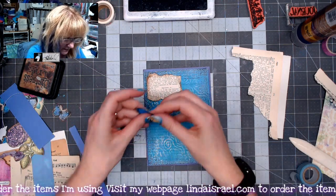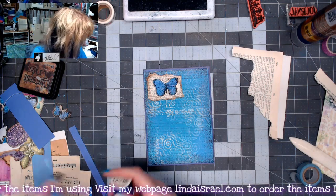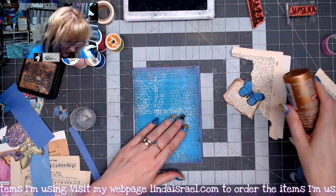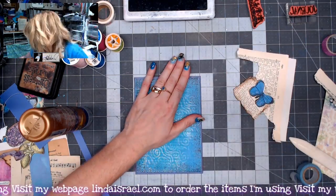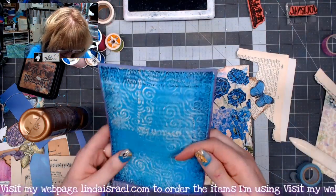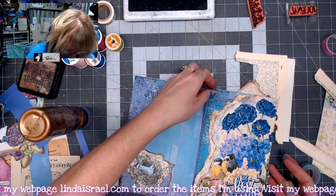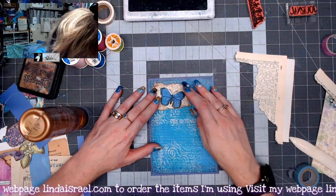I'm stamping this all the way around — it's a whole different look, just gives a little bit more character. I have a little butterfly here and some page left over from before. I'm going to rip this and kind of make a little rectangle and apply some distress inks to it, then put this butterfly on top. I also have some threads here. I'm going to go ahead and glue this journal card together. I just remembered that I made that pocket and wanted to make sure the card fits — and it does.